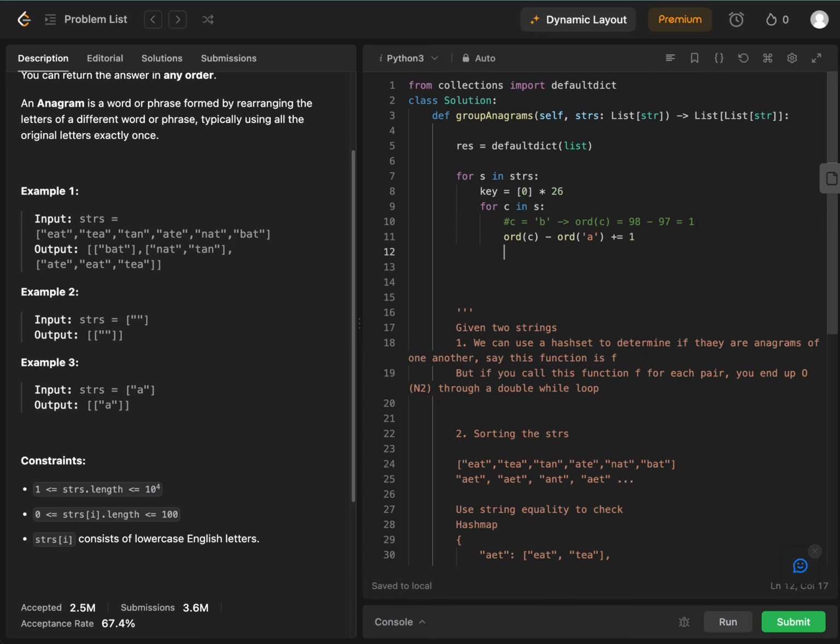And then once we're done with this, what we want to do is actually to add this particular value as a key. But since lists cannot be keys in the dictionary, we need to do something like a tuple of a key.